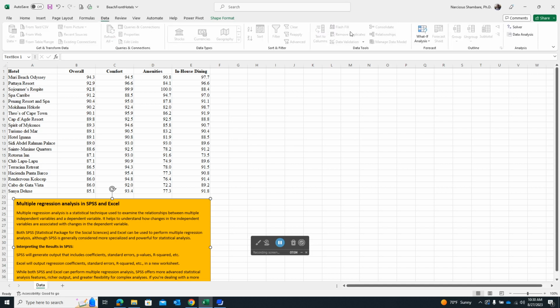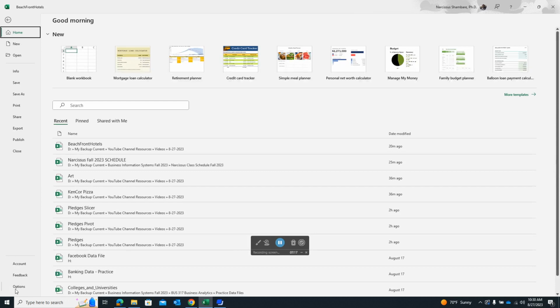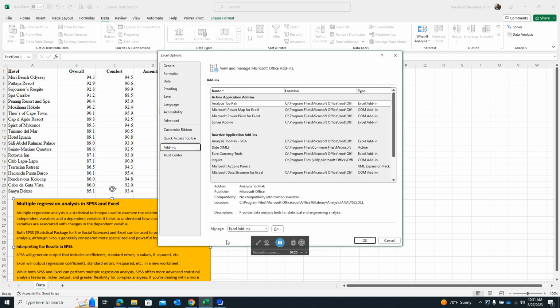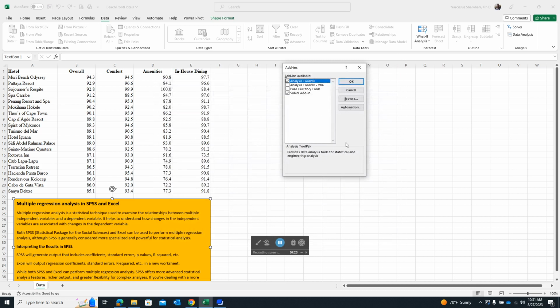So when you click on it, you should be able to see Data Analysis here. Now, by default, it does not just show up. You have to actually activate it. And to activate it, you go to File, and you go to Options. And under Options, you see Add-ins. And then Manage Excel Add-ins will show up here, and then you click on Go. And then here you put a check mark on Analysis ToolPak. That's how it shows up as Data Analysis right there.